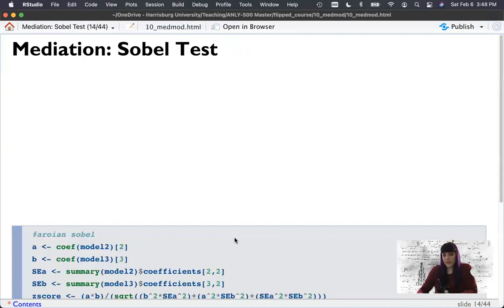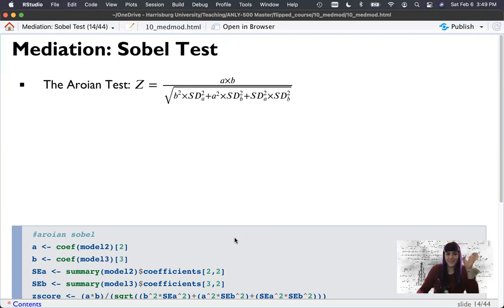Well, I could run the Sobel test, and there are a bunch of packages that do mediation as well, but just to show you how kind of gross the Sobel test is, check out this formula. It's always kind of confusing to people because the indirect effect is actually calculated as A times B. But that mathematically usually works out to the same thing as C prime or C minus C prime. So we're seeing how much there is a change in C by calculating the indirect path through A and B. Mediation is described as this change in C because it's going through A and B, and so the mediation effect is calculated as A times B.